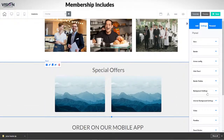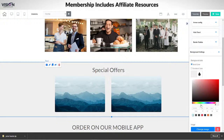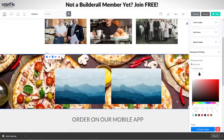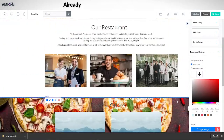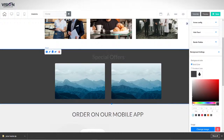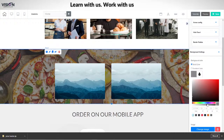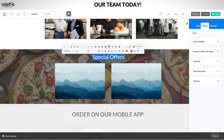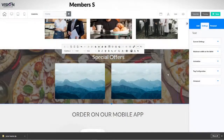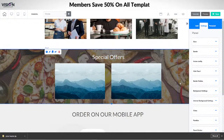So if you click here, you can go to the background settings, and then you can make this transparent, and you'll see that image, as you scroll up and down, is the background image, so it will not change. You can also do some really cool effects here, like if you wanted to make it a little bit tinted, a little darker, like maybe if you had some light text on here, we could make this white instead. So if we highlight and then make it white, maybe again we wanted to add a little black shadow to the text to make it stand out, we could do that.